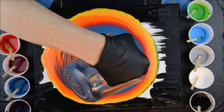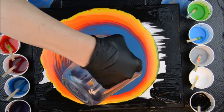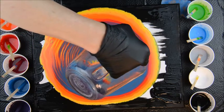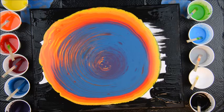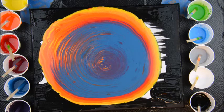Okay, we're almost to the bottom of it here. I like keeping it moving. And we get as much paint as we can out of it. Okay. So there it is. That's our sort of outer space look.